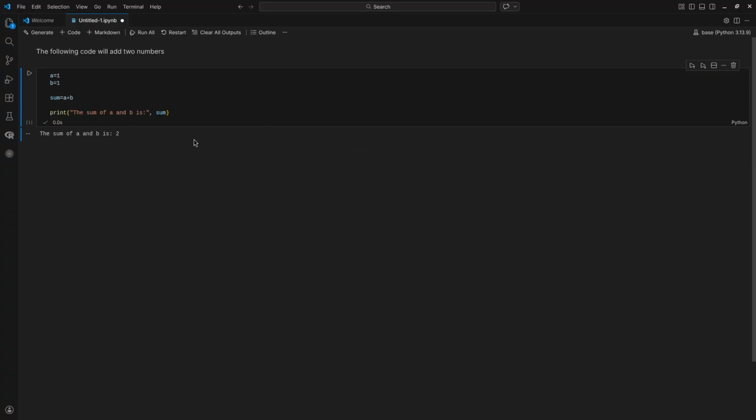So Python is capable of doing all general cases of mathematics. So I can do the following code will divide two numbers and multiply as well.